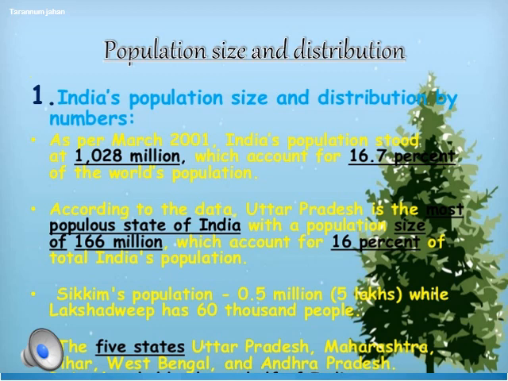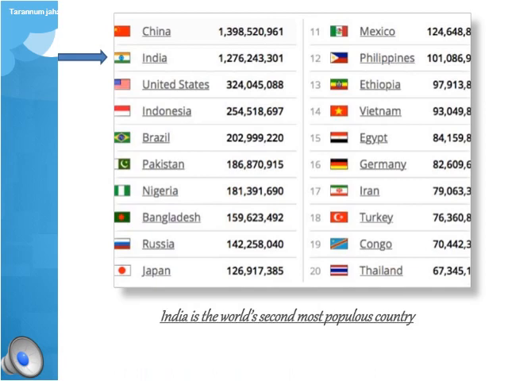Population density is calculated as the number of persons per unit area. The population density of India in 2011 was around 382 persons per square kilometer. That's why India is considered one of the most densely populated countries in the world. If you see the census of the complete world, India is the world's second most populous country. China is the first, and very soon we are going to beat China and become the most populous country.